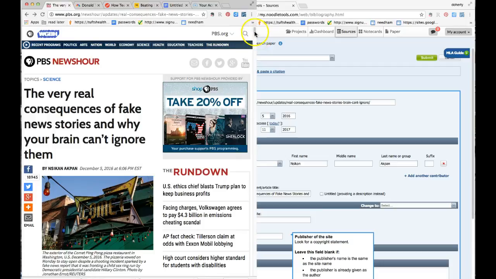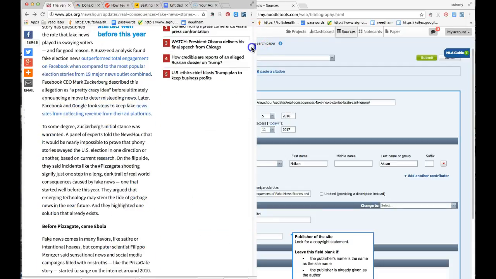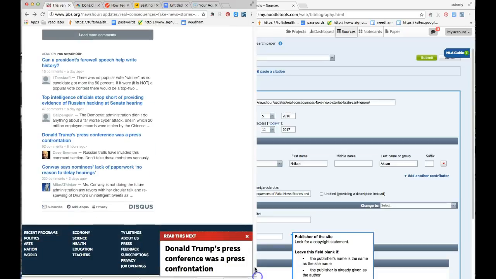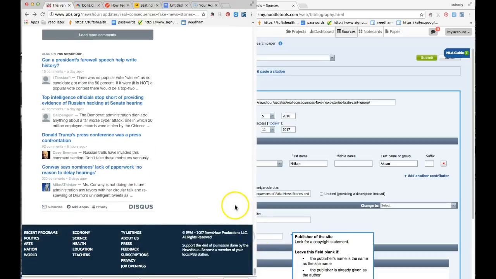And so publisher of the site, that's actually who put the material online. Who's responsible, not who wrote it or who edited it or created it, but who actually put it online. What's the corporation, the company, the college, the school, who put it online. I went all the way to the bottom of the page because most of the time you'll find the publisher at the bottom of, again, a good web page wants you to know who published it. They want credit for it. So you'll see a copyright symbol. It's a small C with a circle around it.